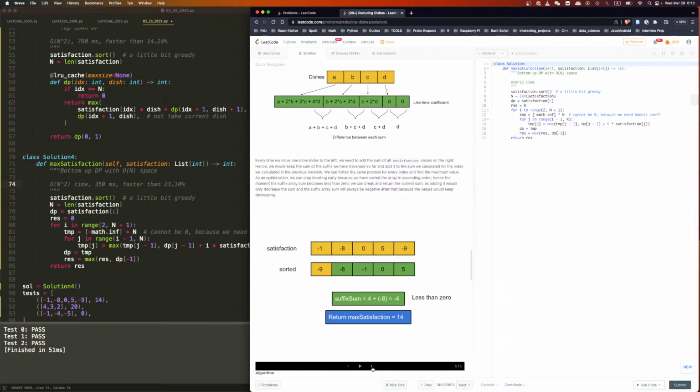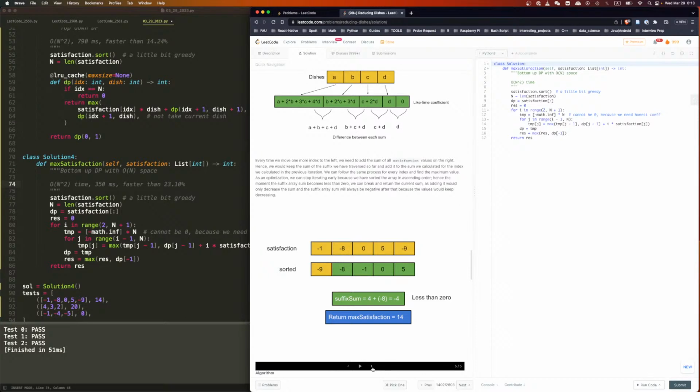Hold on. We sort it regularly. So it's a plus 2b plus 3c plus 4d plus 5e. That's the first one. And the second one is b, 2c, 3d, and 4e. So the difference is a plus b plus e. And then next one, c plus 2d plus 3e. The difference between them is b plus 2e. Next one is d plus 3e. The difference between them is c plus d plus e. And then e, the difference between d plus e, right? So these are the differences.